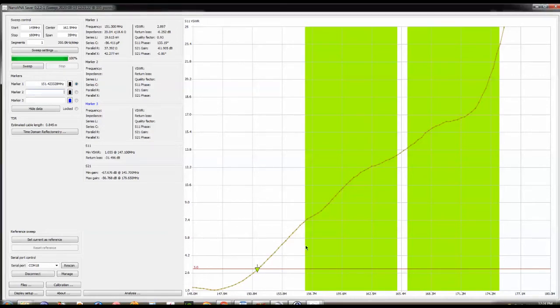You can see here that although the radio would be capable of transmitting up into this area, again, now if we look at marker 1, if you were wanting to transmit up there with a stock antenna, you would have a standing wave of 20, which is clearly very, very undesirable.